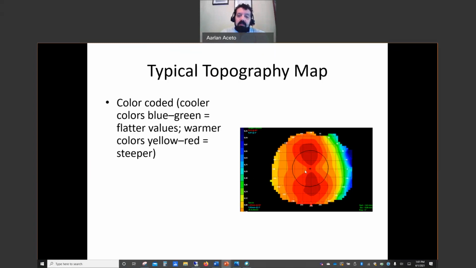So if I ever asked you with this view here, which meridian is steeper, you would tell me the up and down or the red or the vertical meridian. Which one is flatter relatively? Well, if this is steeper, that would leave this horizontal to be flatter. This is cool because in the little printout I can see how big or how small the pupil is. That's fantastic. Very useful.